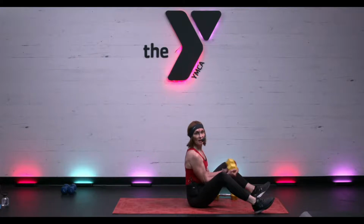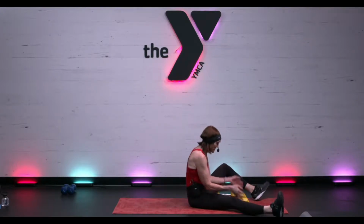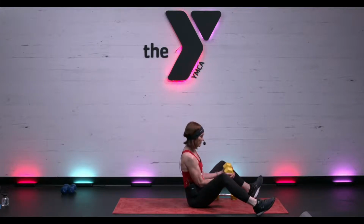So the value in this, I'm going to kick a leg out so you can see what I'm doing. The value in this is going to keep that weight still as it lifts, which means that one side is not going to come higher than the other. Now, if you can, just place that weight on your palms and release the fingers and keep pulsing up and down. Try to keep the sides of the weight equal. We have 4, 3, 2, 1. Now we lift all the way.